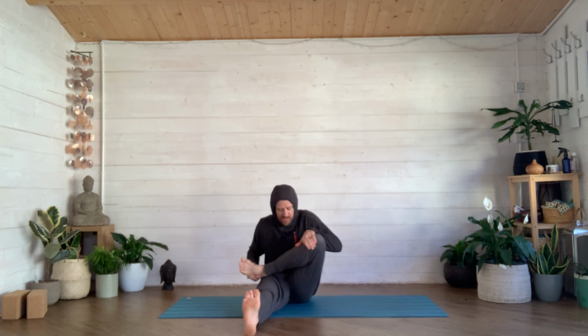Some people like to put the foot in the elbow crease. I'm not a big fan because I just feel like I don't have as much range, but that might just be because I have an excessive range within my hips.